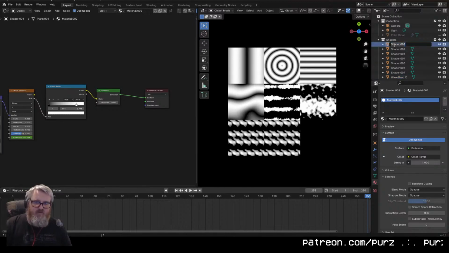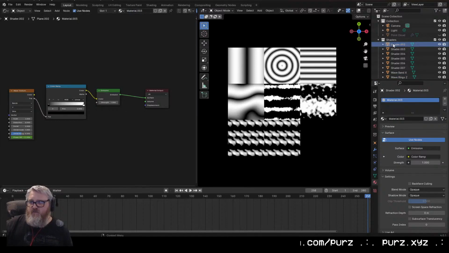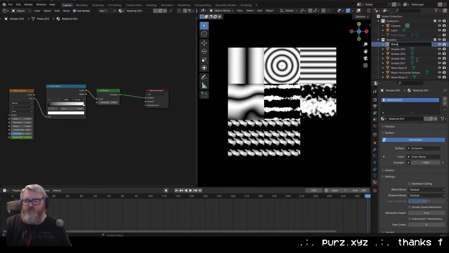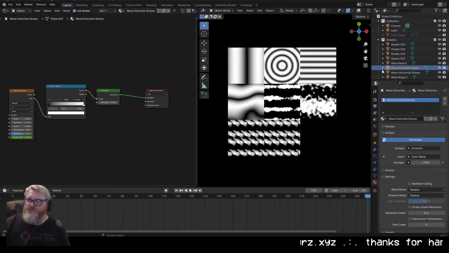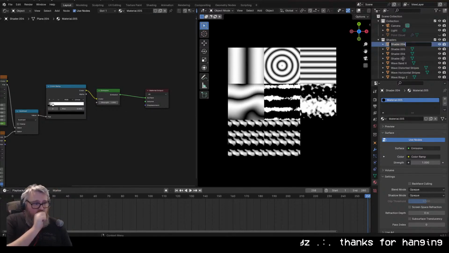This is wave rings Z. This is wave horizontal stripes. This is wave distorted stripes. This is all in case later you need to do stuff with this and you just want to pull these shaders out and use them for stuff.